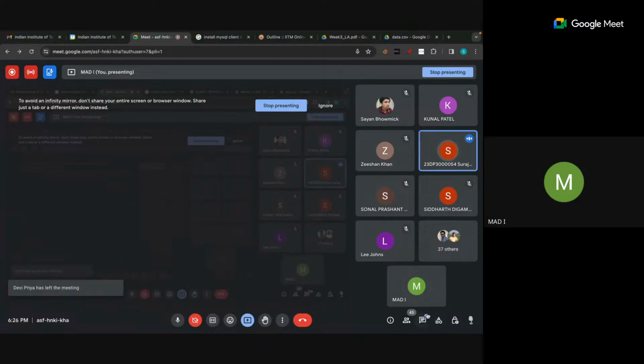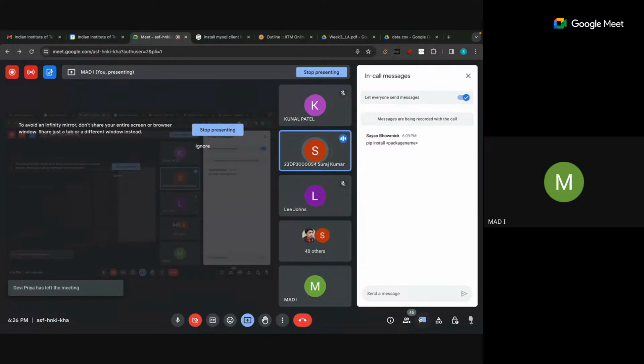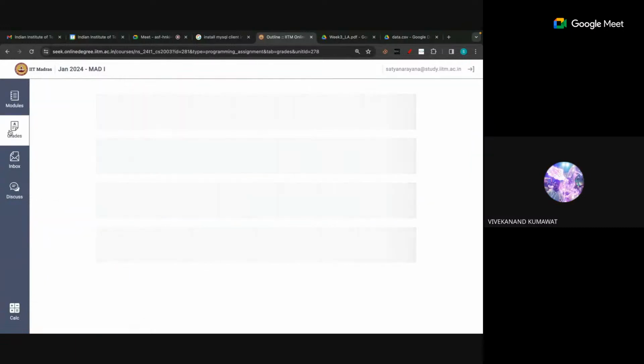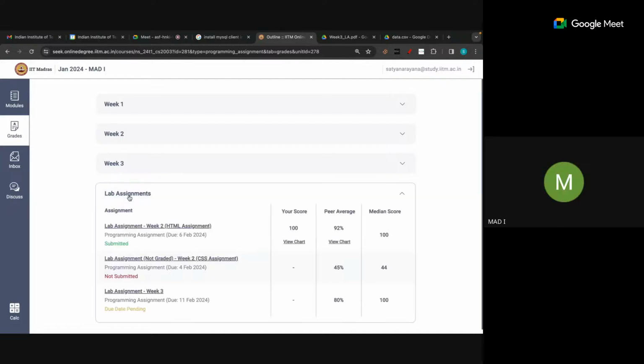Yeah, somebody. Sir, I submitted a graded assignment of week 2 for lab assignment, sir. But it's not showing any percentage. No, it shows in the dashboard. Sir, test case is not passed, sir. Same thing also happened with me. I submitted my lab assignment, but they're showing that you did not attempt this. Did you go to grades like this and then lab assignment like this? Just open the lab assignment.